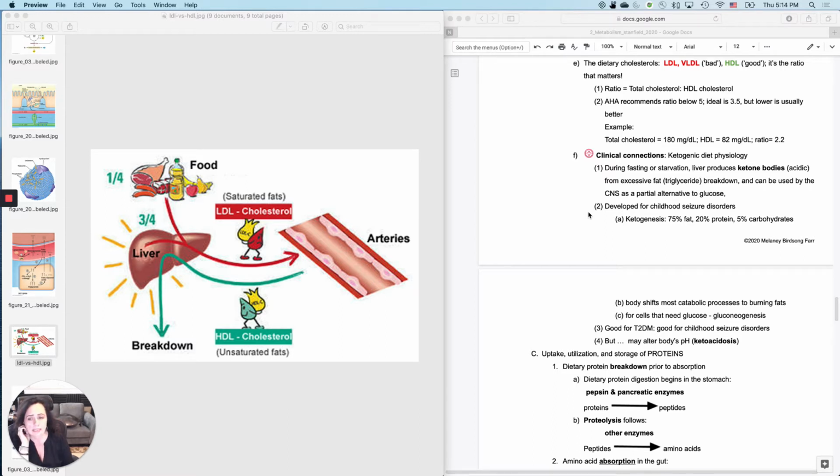Okay, so the dietary cholesterols, the LDLs, there's LDL and VLDL. Those stand for low density lipoprotein and very low density lipoprotein. Those typically are called the bad cholesterols for reasons I'll explain in just a second. And then the HDL, high density lipoprotein, is really the good cholesterol. And really, when somebody gives you your cholesterol measurement, it doesn't do you any good unless you have two numbers or you have a ratio that represents the relationship between the two numbers. So what you really, really want to know is the ratio between the bad cholesterols and the good cholesterols.